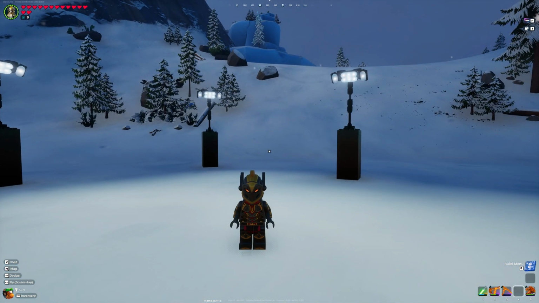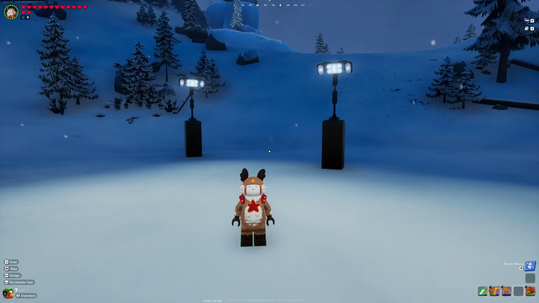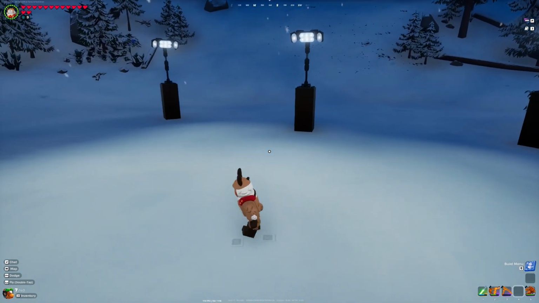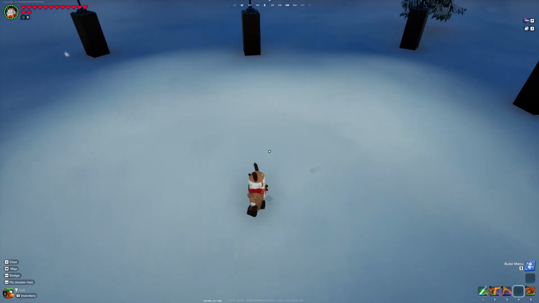And without any further ado, let's quickly change into a more appropriate outfit to do this build. Here we go. This is sled ready guff, so I thought that was a bit more appropriate. And without any further ado, let's get started.